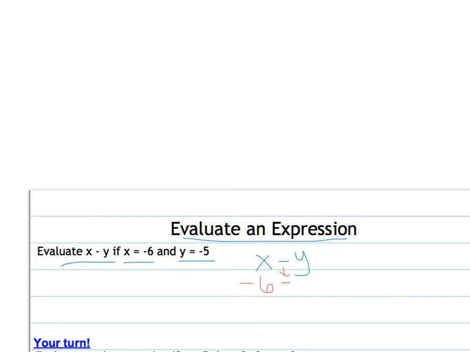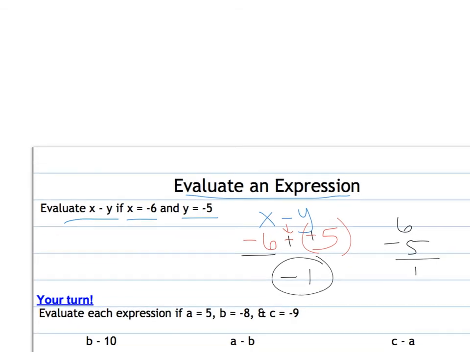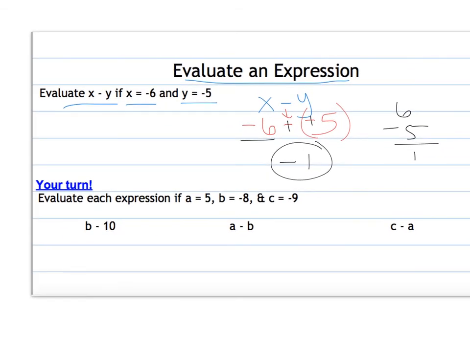So notice that subtraction sign is staying there and the negative sign is being added. You don't replace it. That part stays there. So then you are going to add the opposite. And I have more negatives than positives. 6 is 1 more than 5. So the biggest part is remembering to bring down that subtraction sign and not replacing the negative with it. So try these. Your turn.